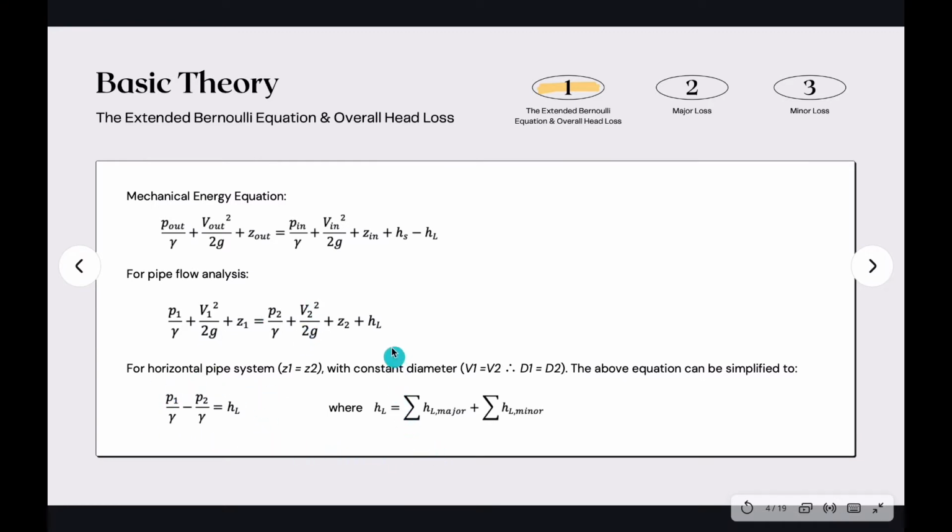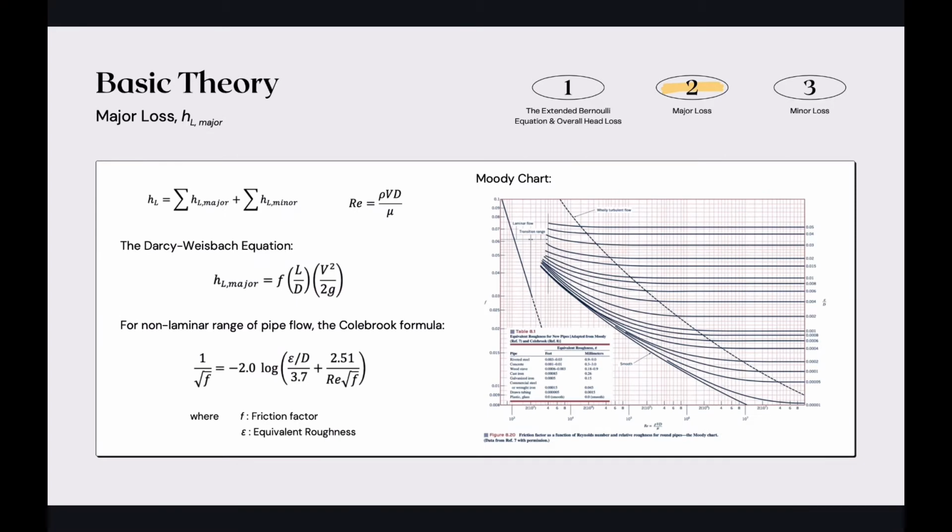The HL denoted here represents the overall head loss. They exist due to the presence of viscous effects, i.e., frictional resistance in piping systems. The overall head loss is the sum of all the major loss and all the minor loss of the pipe system. Major loss is present in all pipe systems as it is a loss due to frictional resistance between the fluid flow and the walls of the pipe. Its value is influenced by the roughness of the pipe material.